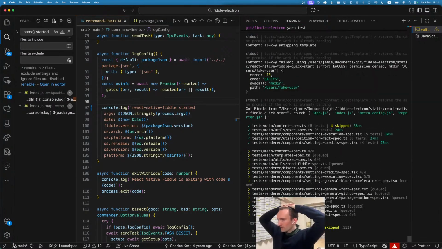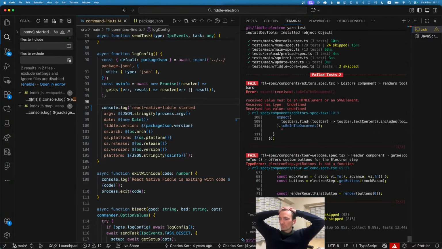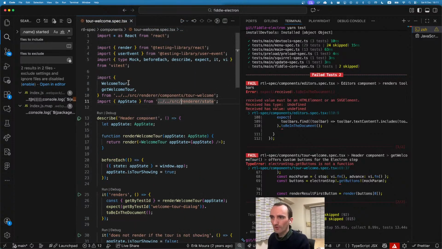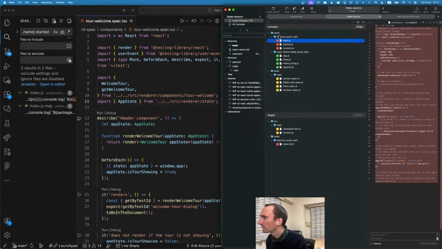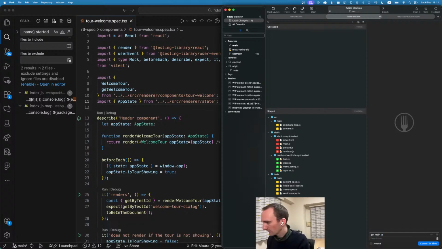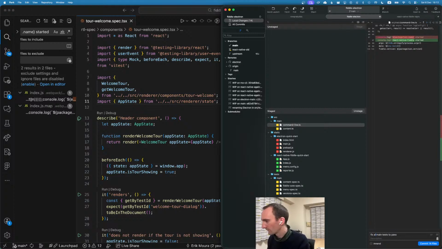Okay, so there's some tests that are in neither the main folder nor the renderer folder, but there's things like themes and utilities. Okay, fine. 2 more files, 2 more tests. Come on. Of course they're UI tests. This will take a bit more brain power, but fix all main tests.